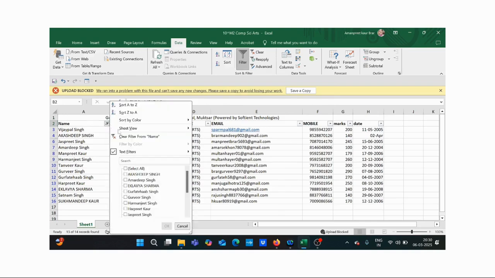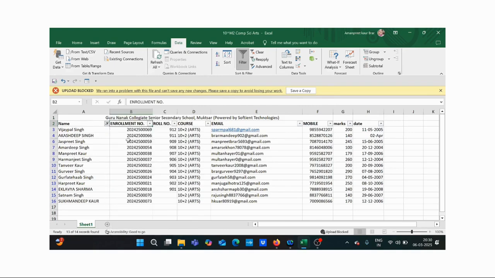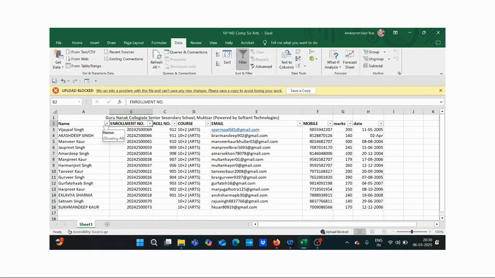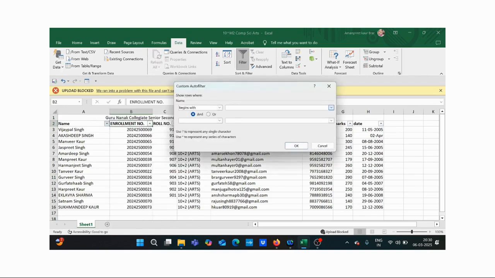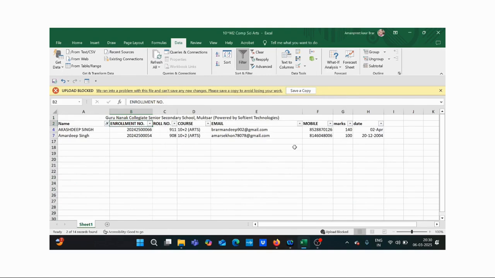I am going to clear this filter option. Then again I press this arrow button, click on the option text filters, name begins with character A, and then click OK. It will show me the two names Akashdeep and Amardeep Singh.